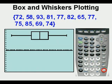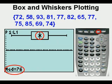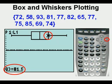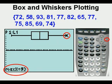We can start evaluating the box and whiskers plot by pressing TRACE. We start out at the center of the box — our median is 76. Pressing the right arrow once gets us to the right edge of the box, the boundary between the third and fourth quartiles. We see that the value at that boundary is 81.5. Pressing once more to the right we get to the edge of the data, the maximum or high extremity, and that highest value is 93.